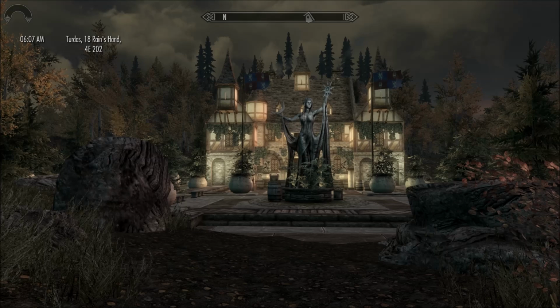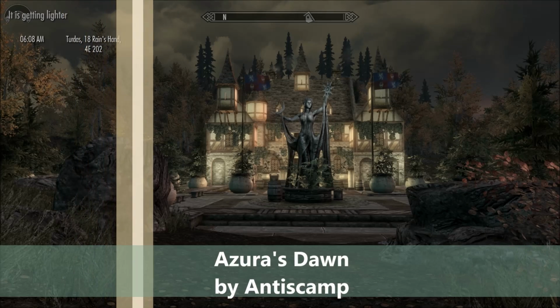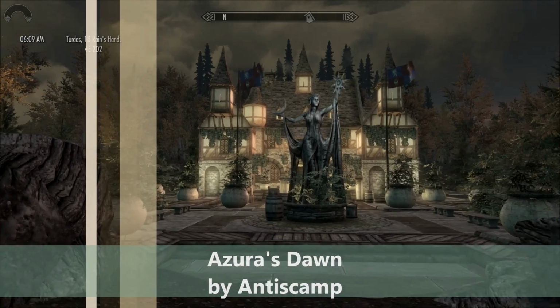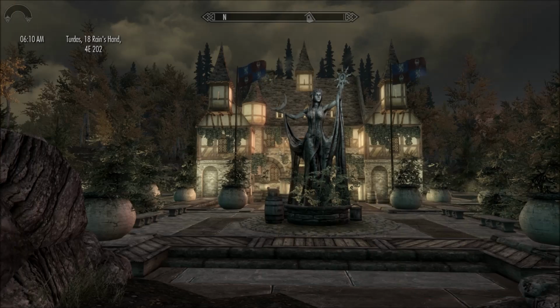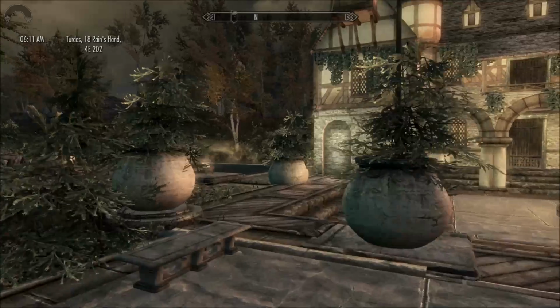Welcome back everyone, and for our first mod it is called Azor's Dawn. It is a player home by Antiscamp, and it adds this pretty nice looking house in the Rift. And let's have a look around.